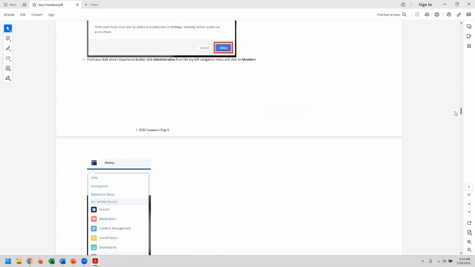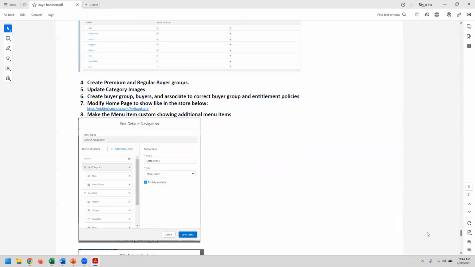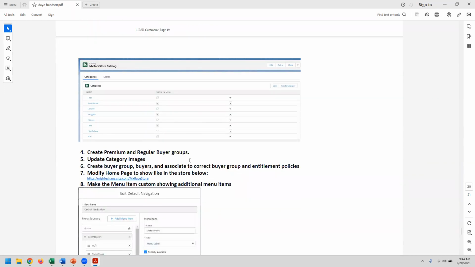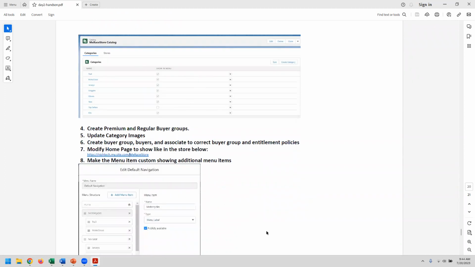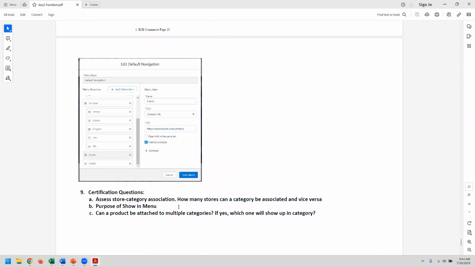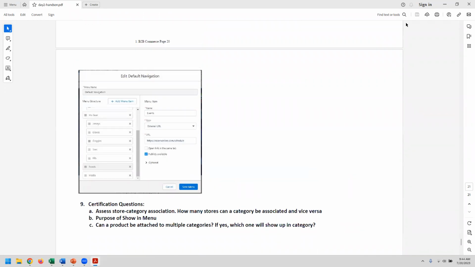But what I would also like you to do is, I have put up an exercise here which is quite similar to this, but there's this MX space store that I have created. I have given you the guest access, so you can go through and see what you can do. I will provide you the product images and so on that I have put up. I would suggest you create your own store with this capability, which is similar to that one. I think that will give you full hands-on. There are a few certification questions that I figured, where you will find it, and that will talk about.